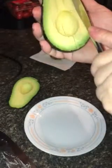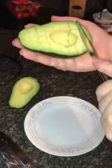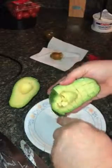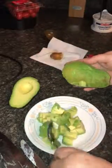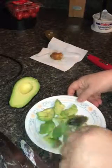And just cut down through here. You're just making little lines. Turn it the other way. I make lines. Take a spoon and just go down between the avocado and the outside of it and just scoop it out. Ta-da! And we have diced avocado.